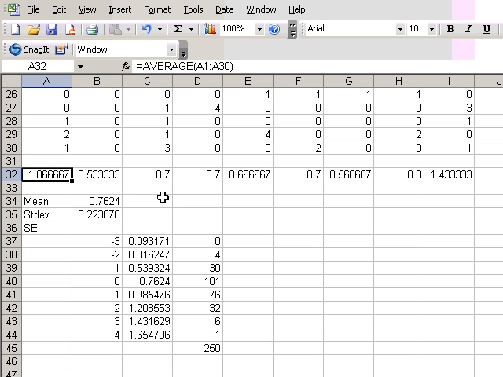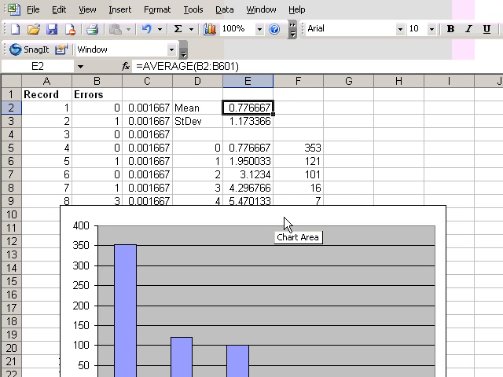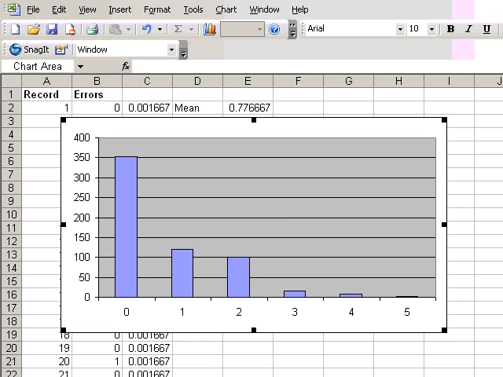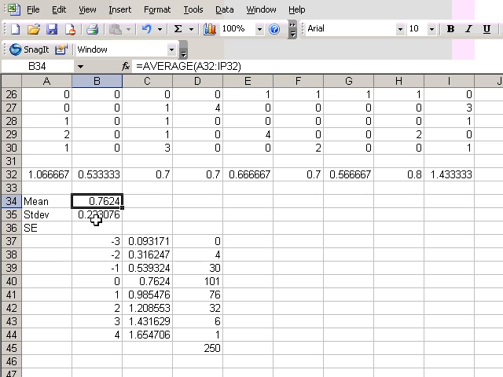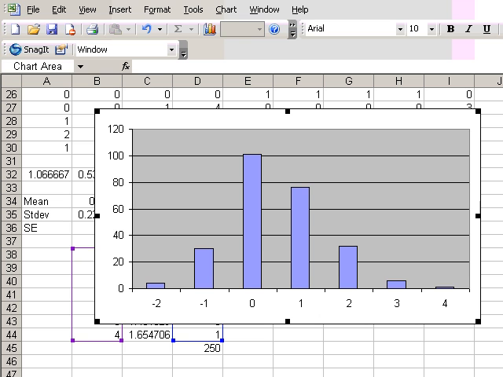This represents the mean of the first sample, the mean of the second, and so on. And that set of means, or the mean of all means, was very close to the mean of the population, and the mean of all means had this standard deviation. The distribution of those means looked like this.